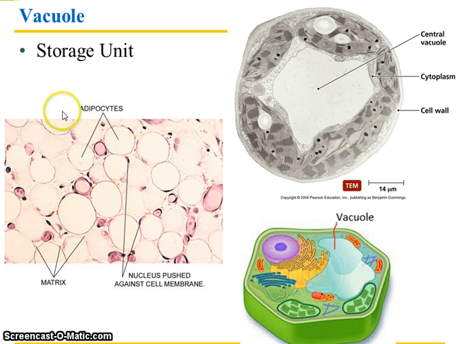So adipocytes, these are our fat cells in our body. Basically, the whole cell is a fat storage vacuole. The nucleus gets pushed to the side because the fat takes up all of the cell. In plants, you have a central vacuole with lots of water in it. That helps give the plants their shape. Generally, in animal cells, you'll actually see smaller vacuoles. Plants have larger but fewer per cell, but they both have them.